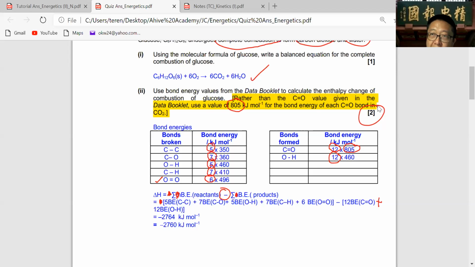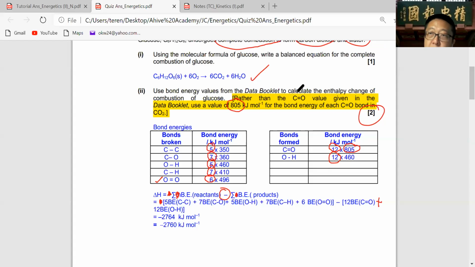Always remember my advice to you, okay? It's not a difficult question. If you know what you're doing, you just sum up everything. Even if your final answer is wrong, you are given marks for your working, at least 1 out of 2 marks. Also, don't leave it blank. It's really very silly to leave it blank because this is not a difficult question.